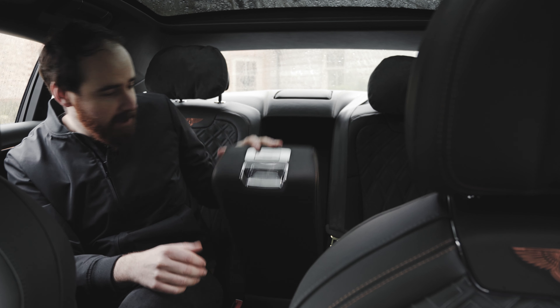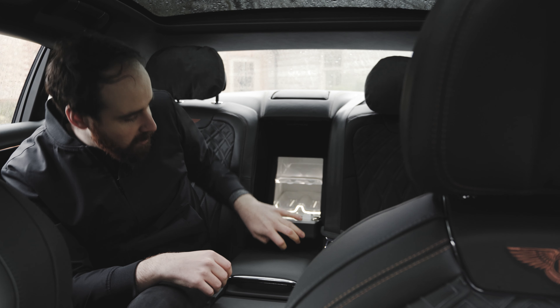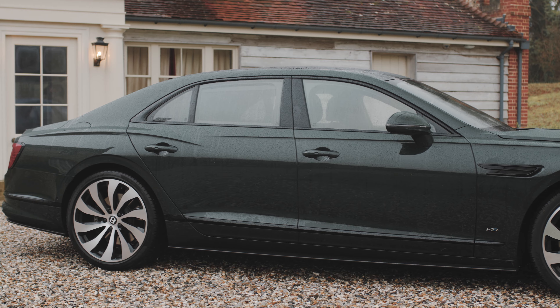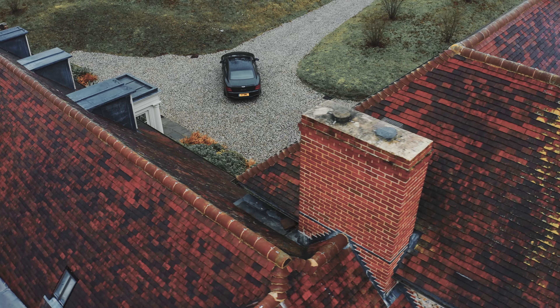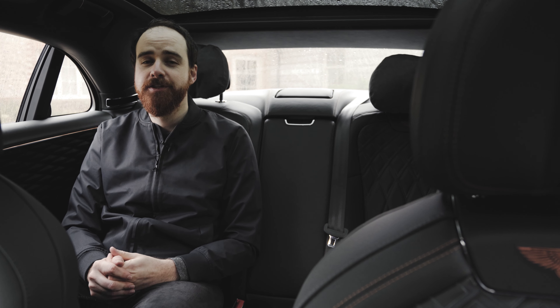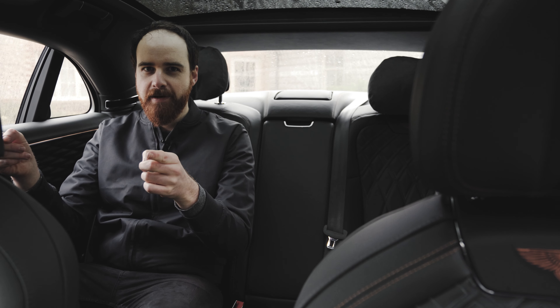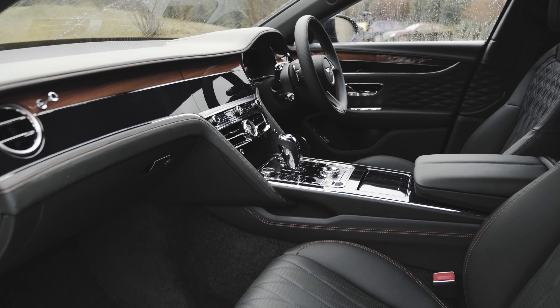There's also the very useful champagne cooler, which can be, and I quote from Bentley, 'stocked to suit any occasion.' There's plenty of power sockets for if you need to work on your way to whatever meeting you're being driven to — they're USB, though interestingly not USB-C. But if you've spent £150,000 on your Flying Spur and haven't got the cash left over for the driver, you're going to find yourself up front.